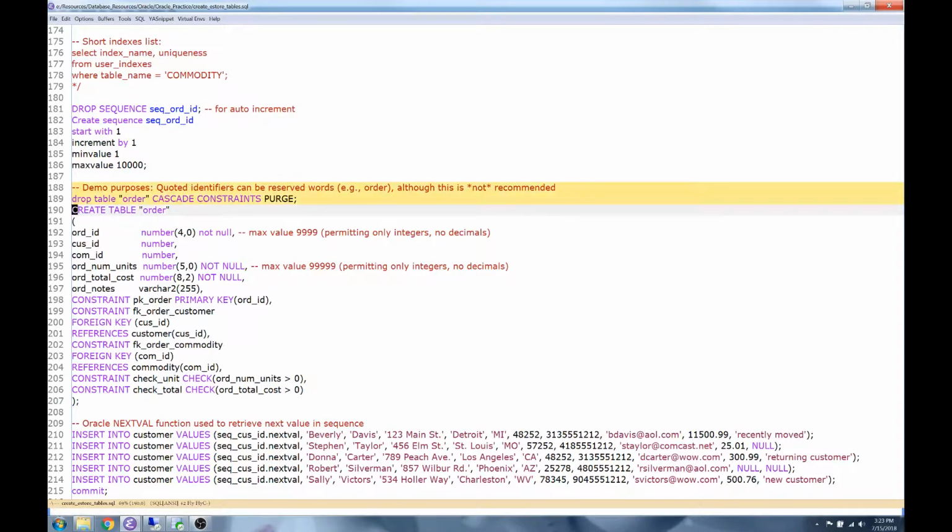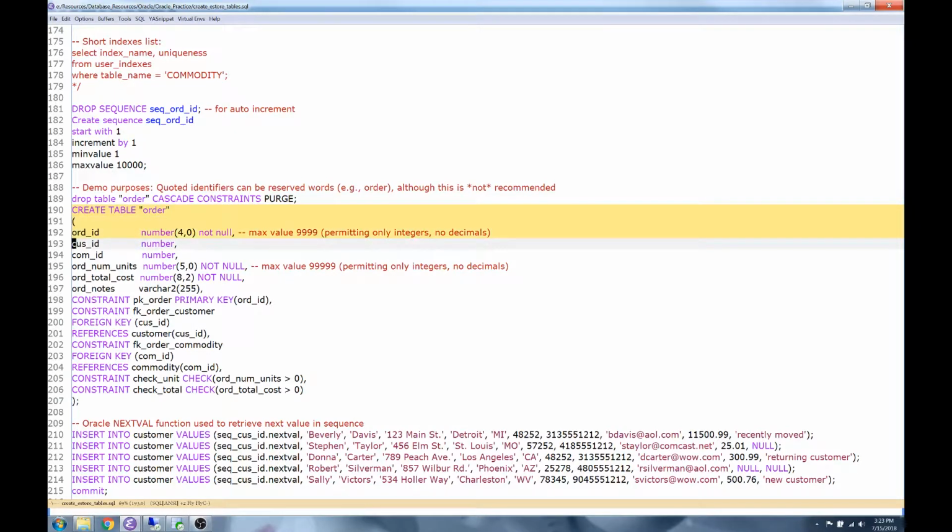With order, though, order is a keyword. And I used order specifically, like I did in MySQL, like I did in SQL Server, to show you that you can still use reserved words with your database, with your table creation. However, they're treated differently, right? MySQL uses backticks. Microsoft SQL Server uses square brackets. Oracle, you have to put double quotation marks around them. But you can still use that reserved word order, which we did.